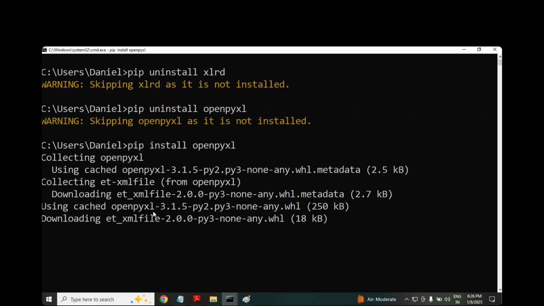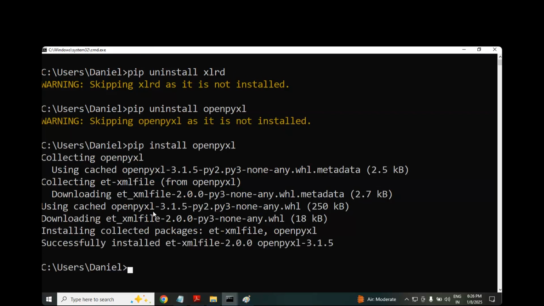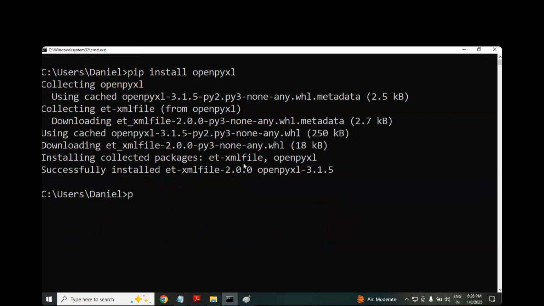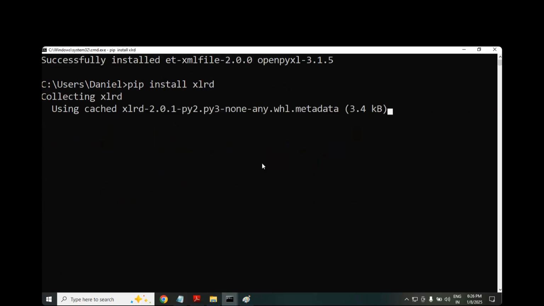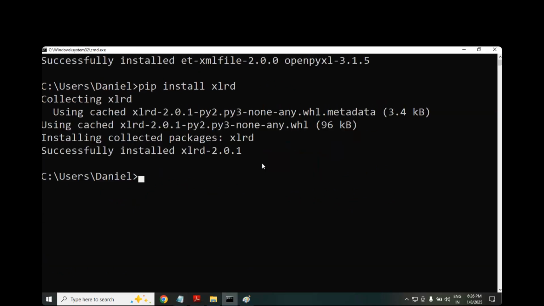You have to install this. This is something like a supporting library. Try to install xlrd also. Pip install xlrd. For CSV, no supporting library. For JSON, no supporting library. For Excel, you have to install a supporting library. Yeah, done. I have installed.